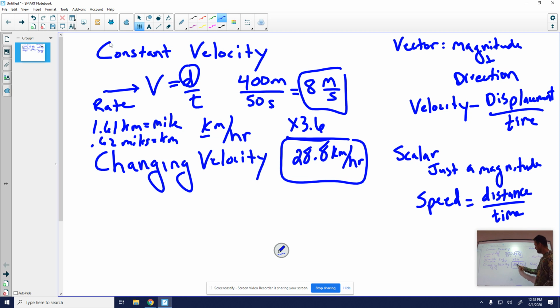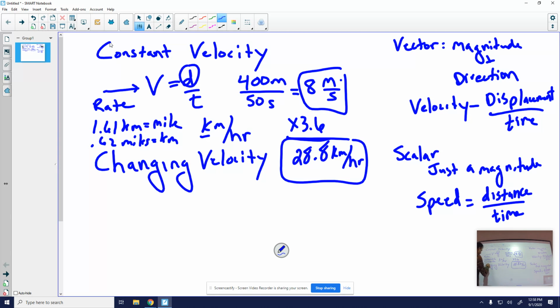So when you look at the number of kilometers per hour you're going, it should always be much bigger than the number of meters per second that you're going. Okay, if you want to go from kilometers per hour back to meters per second, you just divide by 3.6. So that's an important one for the worksheet you're doing for converting. Okay, we've already talked about some of the non-metric units for speed and velocity. They're like miles per hour, feet per second. So really important to know about constant velocity.